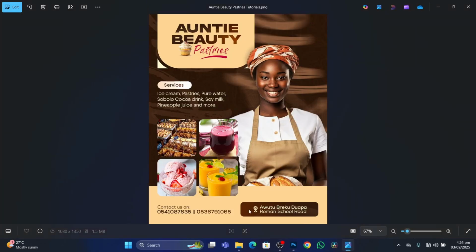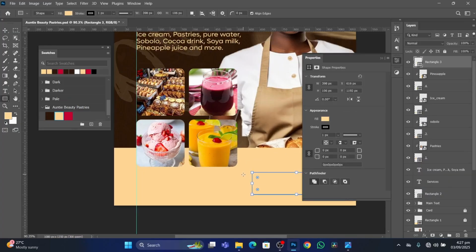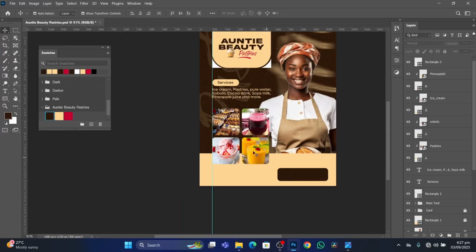Yeah, so we need to add this shape for the location and the contact. So you click on the shape, then you draw your shape nicely. You add a little border, but it is filled with the same color. So you come back here, click on it, it has been filled. Then you reduce, you add a little border radius, come back like this nicely. It is still activated. You come back to the move tool, then you position it nicely.